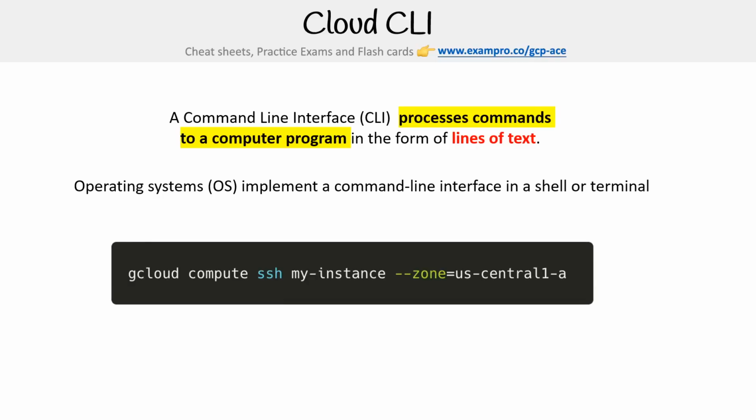And so this is what it looks like to use the CLI. So once it's installed, what you'll do is write gcloud, and then whatever it is that you want to do. So in this case, we want to work with Compute Engine. So we write compute, and we SSH into our instance. And so it's just as simple as that, okay?